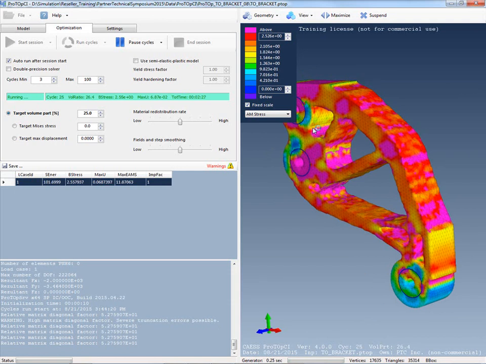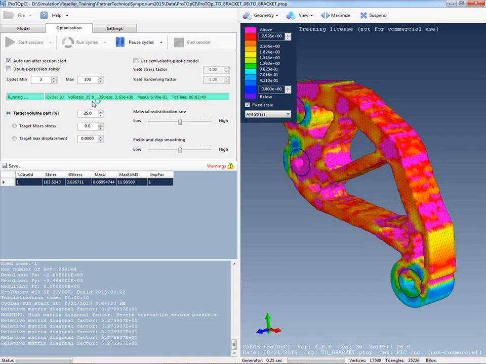If I'm in a hurry, I can say, okay, I want to stop here, pause my optimization and transfer the actual model to Creo Parametric. I'm waiting another 20 seconds until ProTOpCI stops my optimization task.